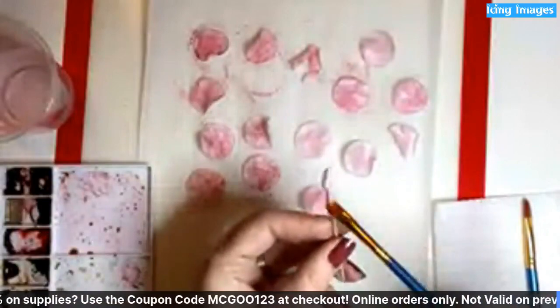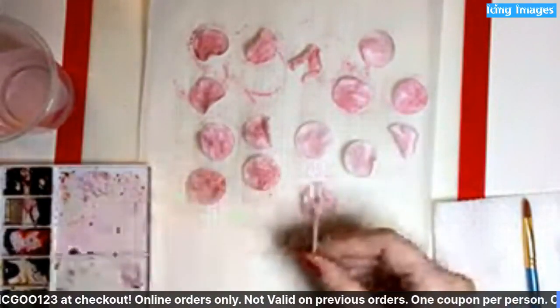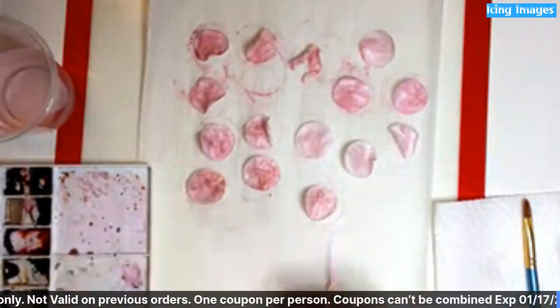I'm just going to brush over a bit with some water on my brush. I've never seen it done this way. I know, because I don't know what I'm doing. I make it up as I go. No, it makes total sense. It makes total sense.